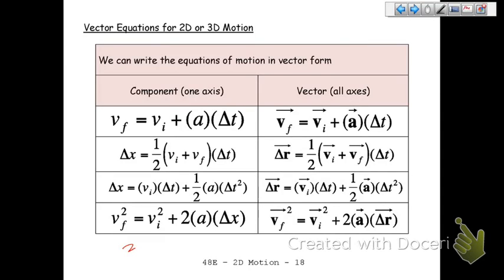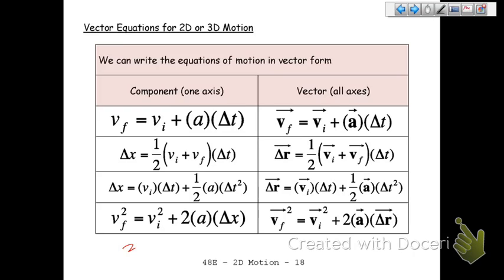This relatively quickly. So let's have a look. Welcome. So last time we were talking about this idea that if we used ijk vectors, we could maybe use these equations and not even worry about only doing the x's and only doing the y's, because we have the ijk's, if you like. And it works. The only problem is some of the math I don't know how to do. Like I don't really know what to do about ijk vector squared. I don't really know how to deal with that.